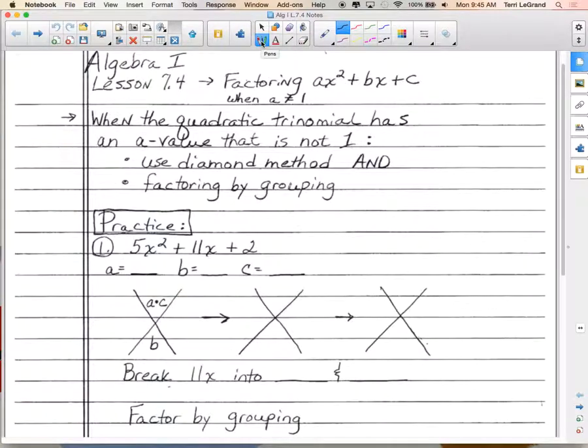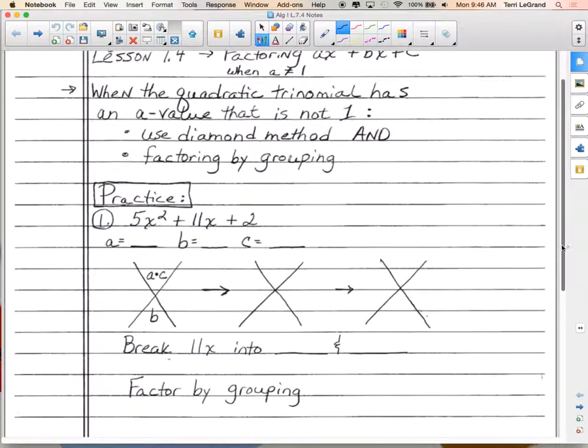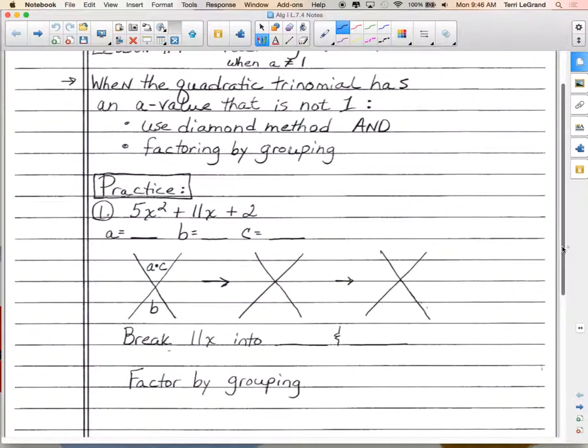Okay, so basically our learning goal today is the same as it was on Friday, except we're going to be factoring quadratic trinomials where a is equal to something other than 1, okay? So if a is not 1, we're going to have to work a little harder. How many of you thought that the factoring when a was 1 actually was probably the easiest factoring we've done? Yeah, it's the easiest of all of them. Okay, but this isn't really that hard, it's just that it involves more steps.